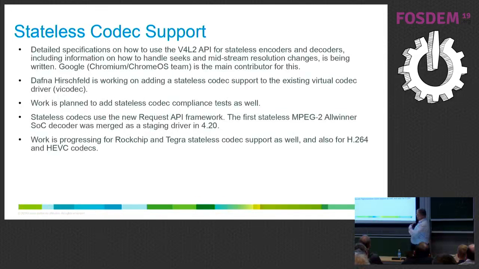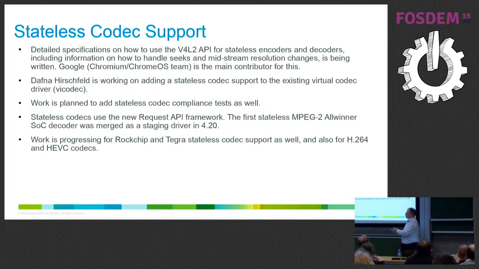So there's a lot of interest in these because the hardware that uses these codecs has been blocked from being mainline for quite some time. You couldn't get the drivers in because the request API was missing. What the request API basically does is that it creates, the name request actually comes, I believe, from Android Camera HAL. You make an opaque object, you put a buffer into it and all sorts of formatting data configuration, and you give it to the hardware.